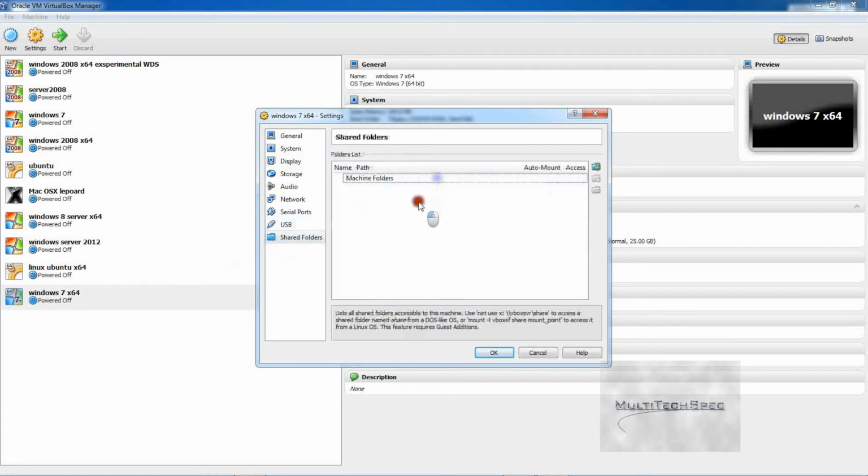Shared folders are basically to share between the real machine as a VirtualBox server and the host machine. Now, when having a bridge connection, you don't really need this shared folder. You can just share folders directly through the network, as it will be seen by your host machine. I'll show you more on that in a later tutorial, but this is just how to use VirtualBox and calibrate your machines so that they can run efficiently.